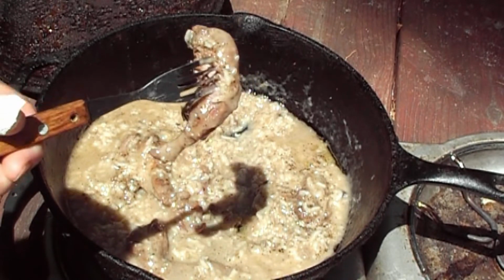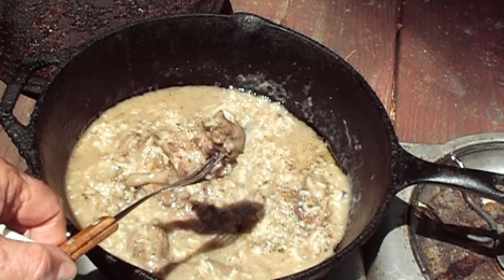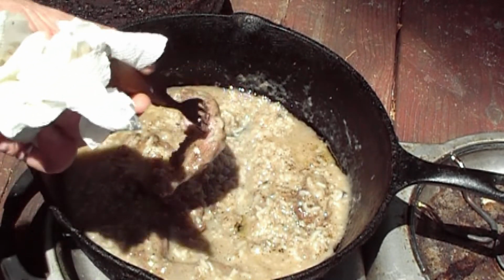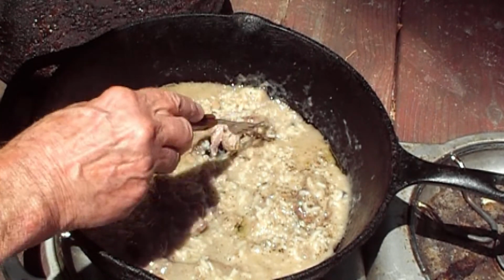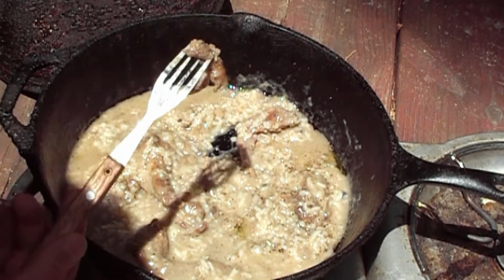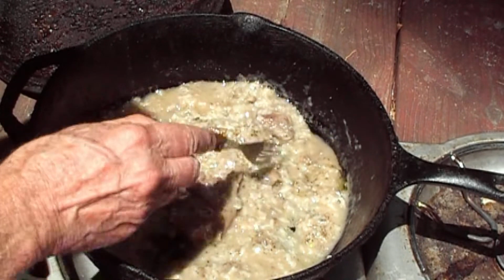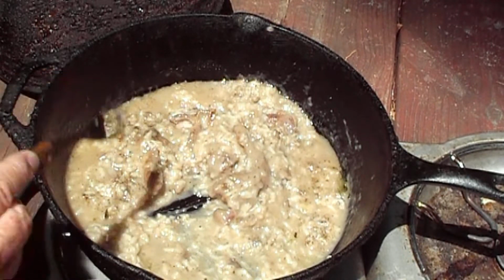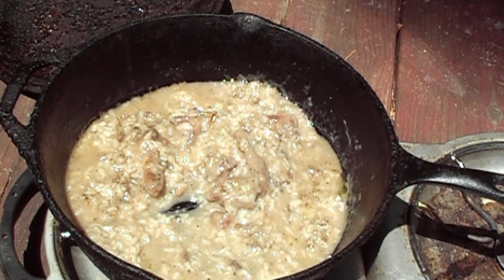That's the squirrel. That would be the drumstick of the squirrel. And all of you that are a little bit hesitant about eating squirrel, let me guarantee you that this is awesome. See how this just flakes off? Look at that. That is some of the most tasty meat that you can imagine. We have everything all mixed together. And this is about enough for me. I bet I can't eat half of that.